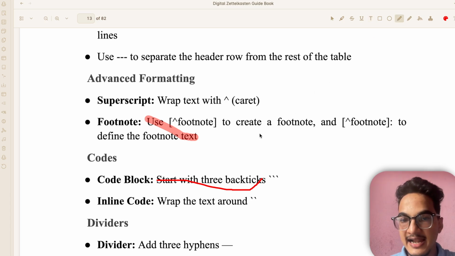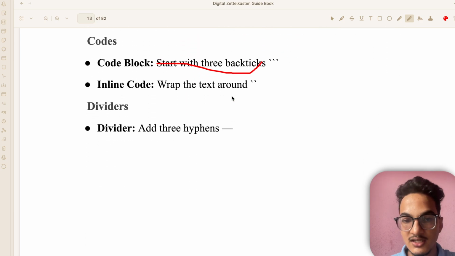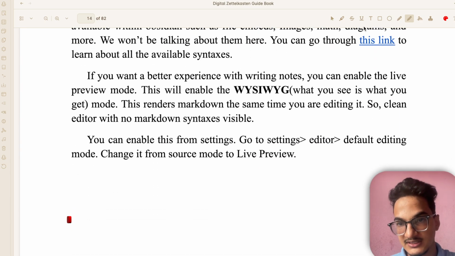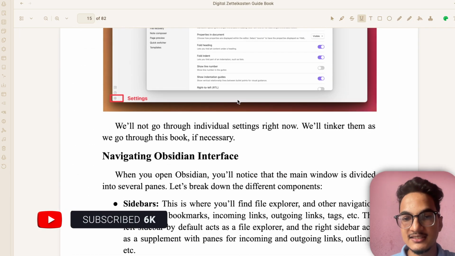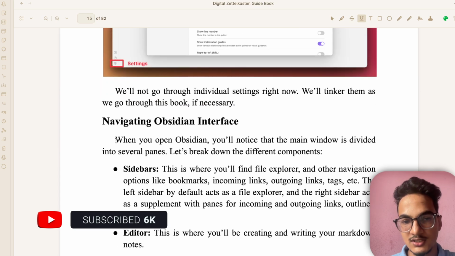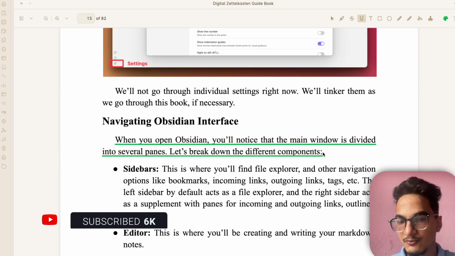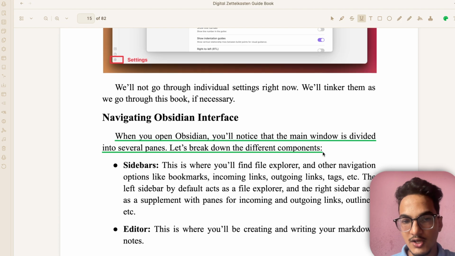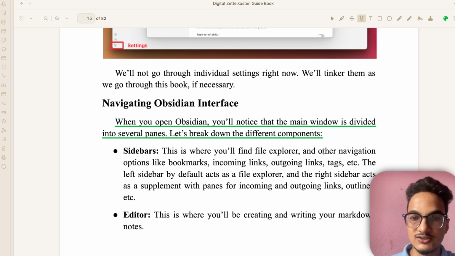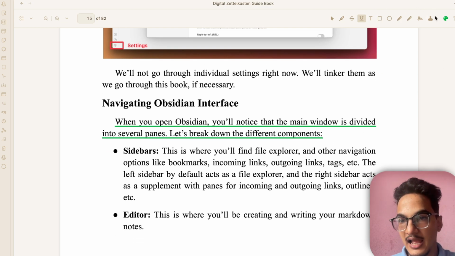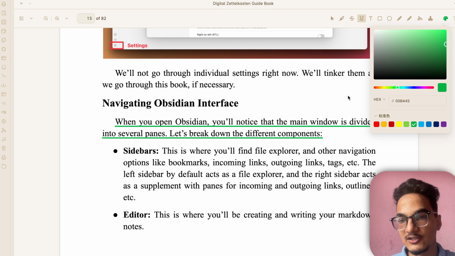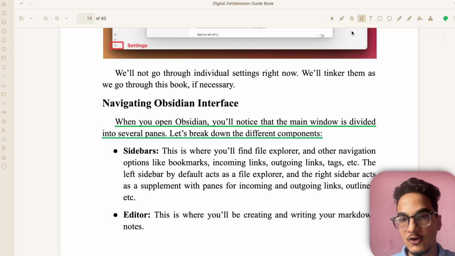So you can easily add highlights and annotations and do different drawings within the PDF using this PDF annotation plugin. I think this plugin will be useful for a lot of you because you use Obsidian in order to read PDFs as well. So you can easily add highlights, annotations with this plugin, and also add signatures. This plugin also has the option to configure the colors for different highlighting options.